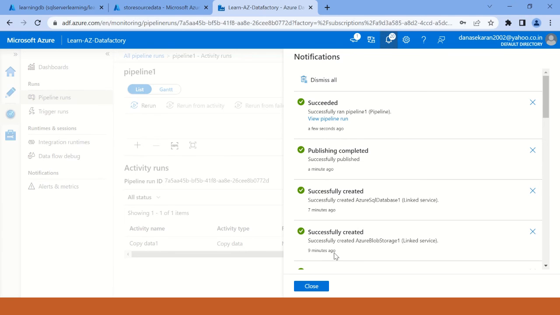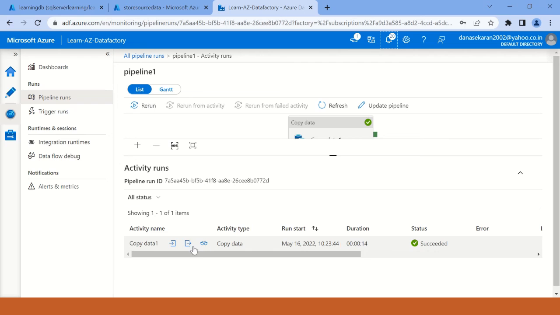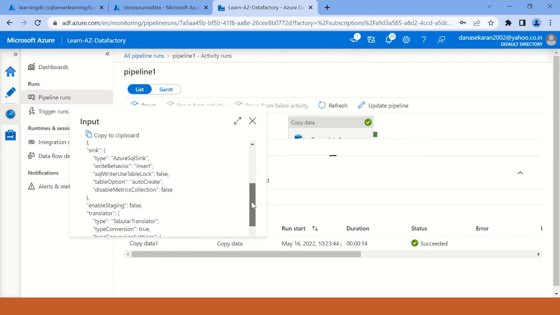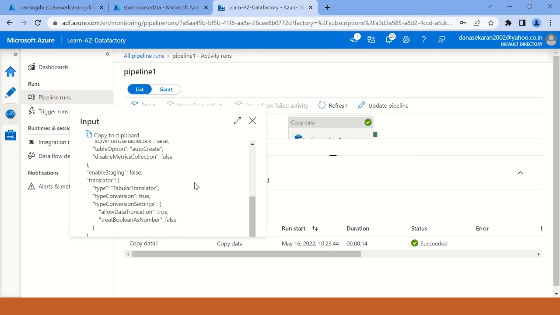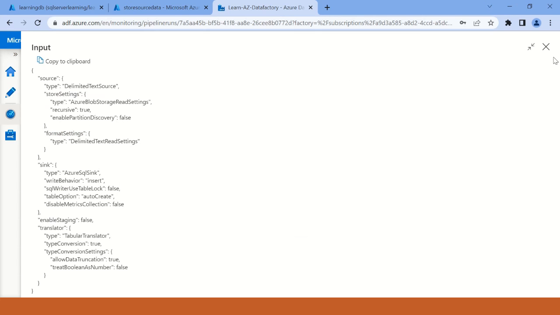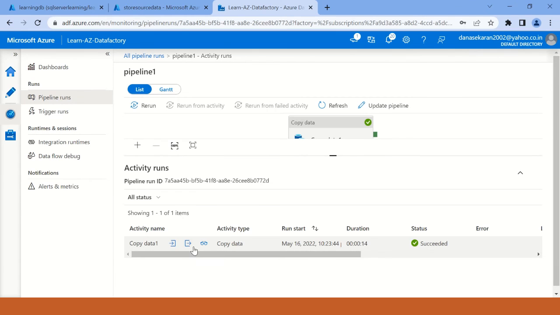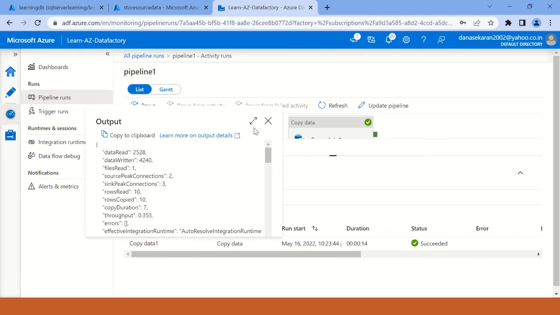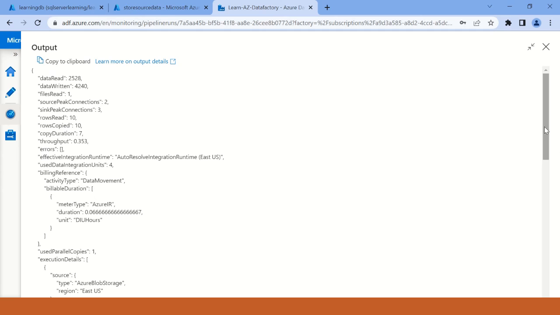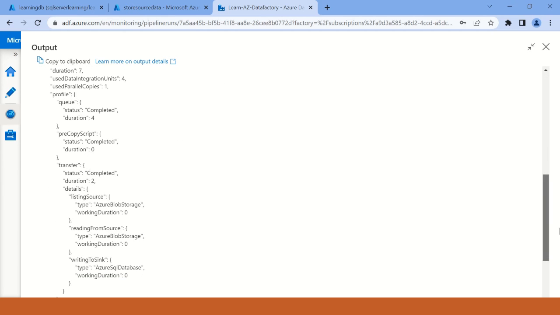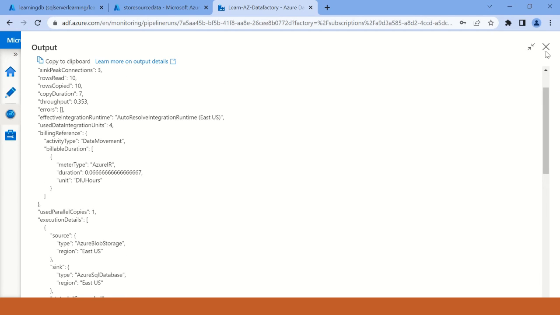Okay, in the success, right, you can validate what has happened there. This is the input, this is the pipeline. In the input you can see all the connections you gave. That information you can see in this JSON file. In the output you can see how many records were read and how long it took.